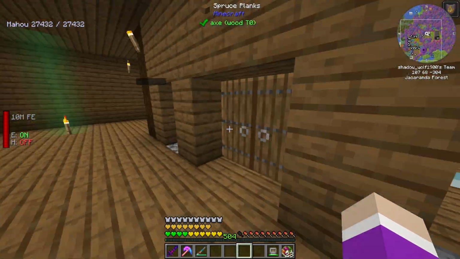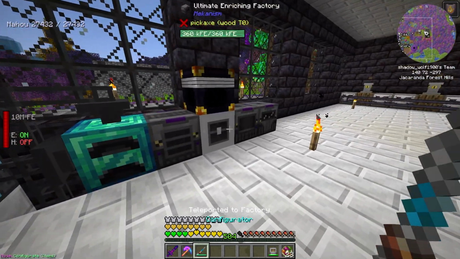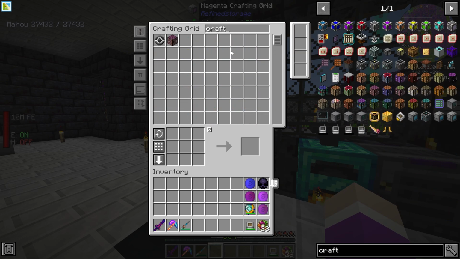I've also set up these travel anchors just to be able to get around easier. For some reason, even though it doesn't show it, I can teleport to wherever I want. So, what we want to do is set up auto-crafting, and to set up auto-crafting, of course, we're going to need a crafter. Now, there is better crafters you can make.